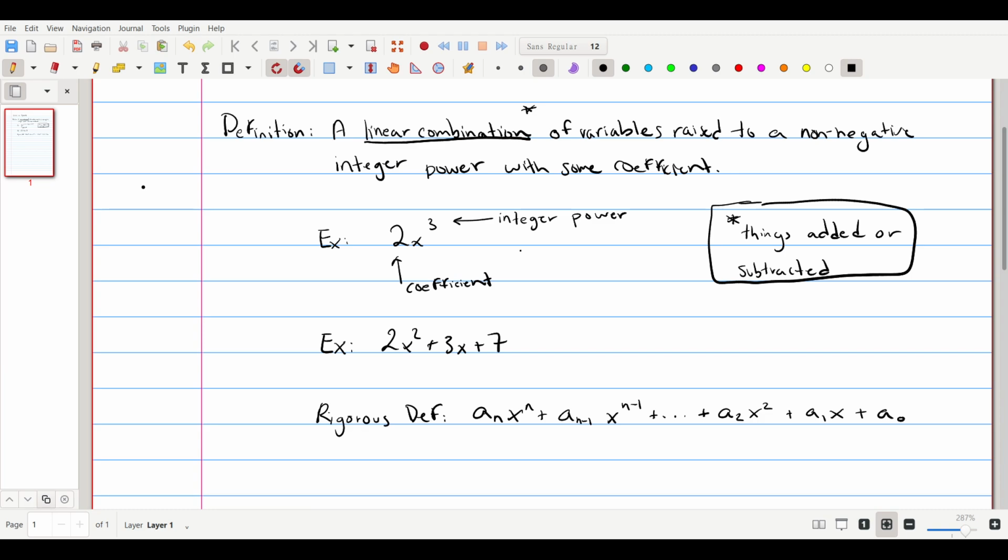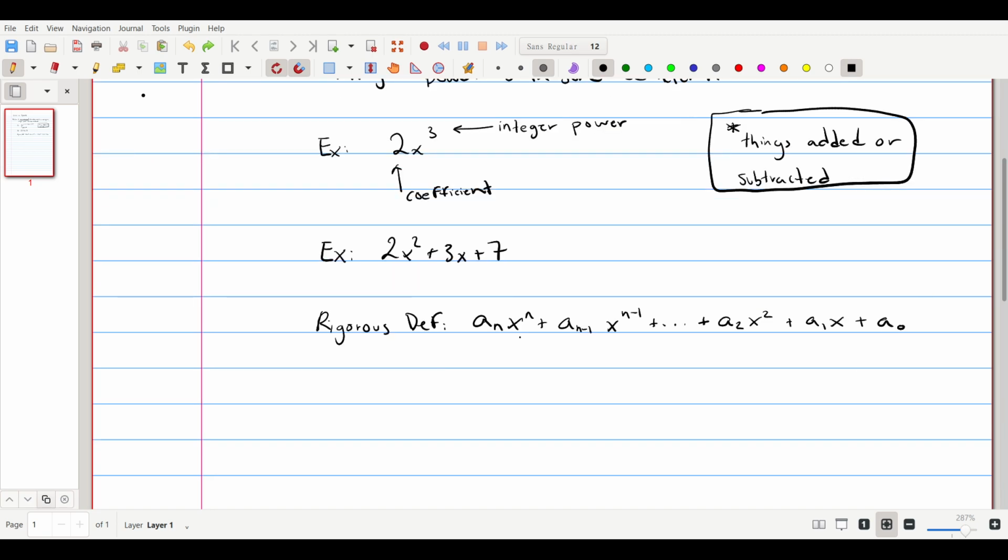And so you may be asking yourself, well, what's the power of the x here? I don't see one. Well, there's technically always one. It's just x to the 0, right? And anything to the 0th power is just 1, right? So a number by itself, which we call a constant, is a polynomial as well, because you think of it as x to the 0th power.